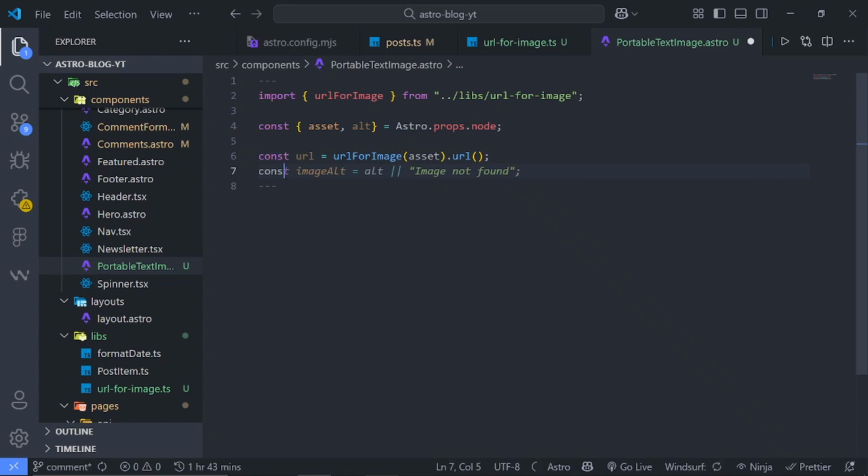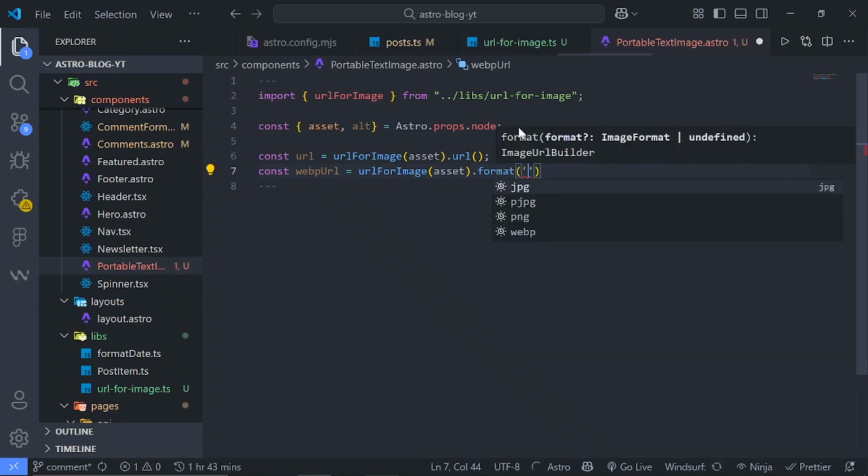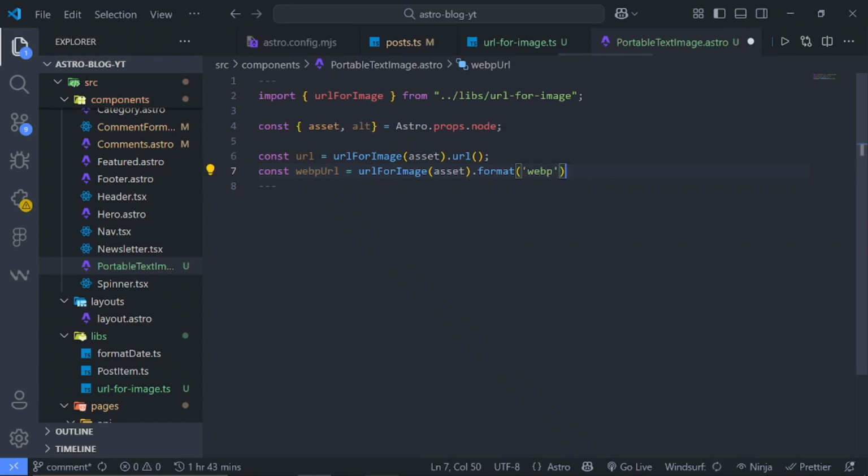So to do that, let's call this WebP URL, and the same thing, we'll say URL for image, pass in the assets, .format, and if I open this, you see we have other formats. So you can use PNG, JPG. I think the default is JPG. So go to WebP and still pass in the URL method.